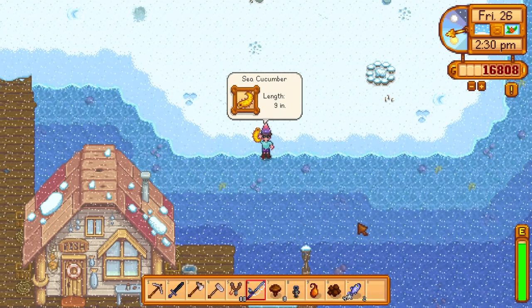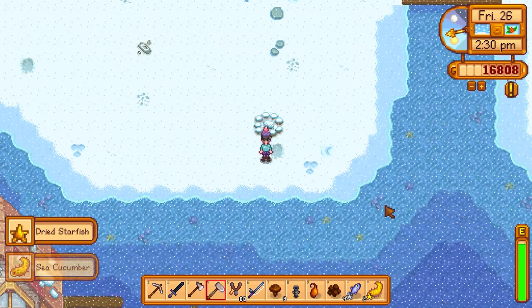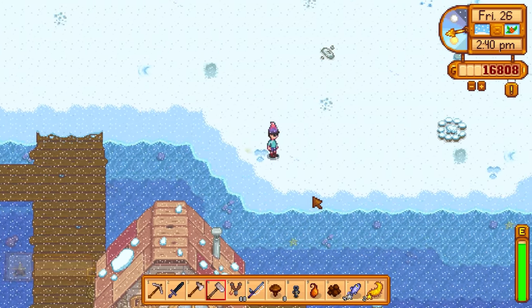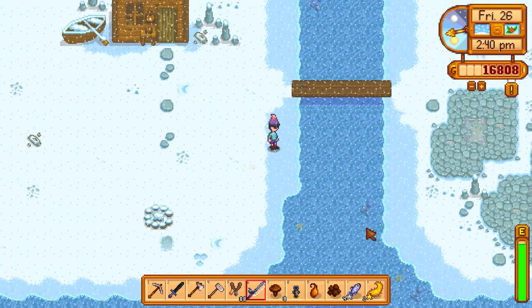Whoa, hey, a sea cucumber. Is that worth a lot of money? I feel like it is. Actually, I feel like maybe it's not. Hey, we got a dried starfish too. Cool. I think there might be a bunch of coral and whatnot over here. You know what? Yeah, let's go over here and check on the coral. That might be on the beach, you know, beach foraging and all that kind of stuff.